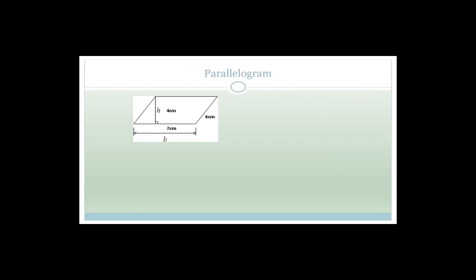Parallelogram is really easy because of something quite cool you can do. First of all, the perimeter: again, you could think of it as the sum of all the sides. But do you agree that this side here is equal to that side, so that's 6 centimeters, and this side here is equal to that side there, which is 7 centimeters? So we could say that the perimeter is equal to 2 times the base plus 2 times the slant height. The slant height is the length of the slanted side. Okay, you get it. So that is the slant height, or just the sum of all the sides, that's fine.